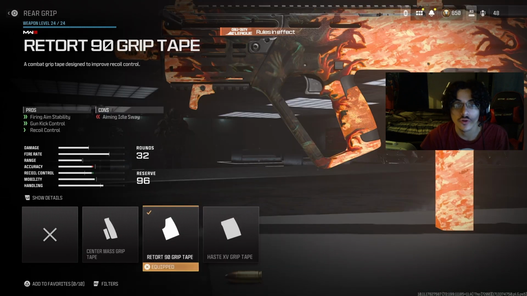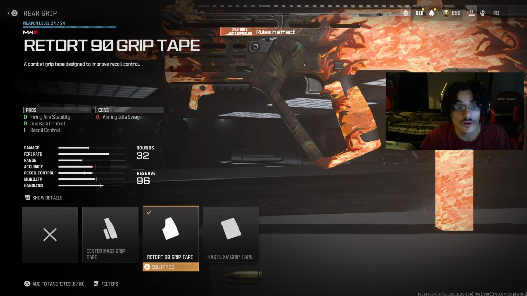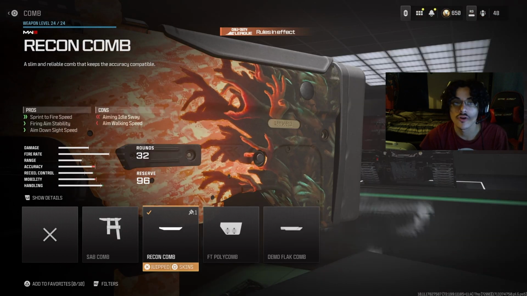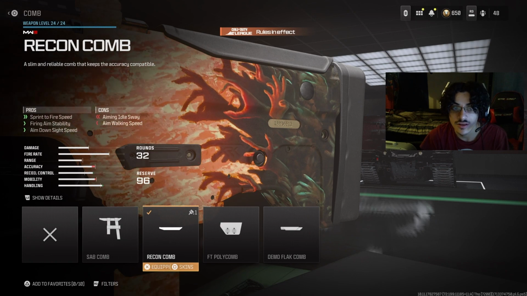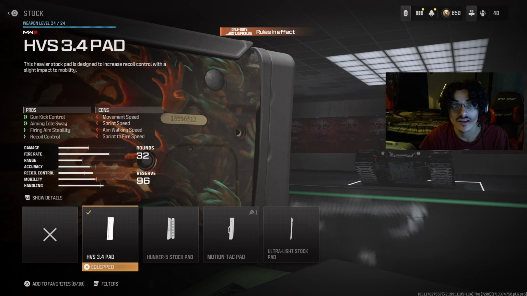Third attachment is the Retort 90 Grip Tape rear grip. Pros are firing aim stability, gun kick, and recoil control, with cons being aiming idle sway. Fourth attachment is the Recon Comb. Pros are sprint to fire speed, firing aim stability, and ADS speed, with cons being aiming idle sway and aim walking speed. Final attachment is the HVS 3.4 pad stock. Pros are gun kick and recoil control, aiming idle sway, and firing aim stability, with cons being movement speed, sprint speed, aim walking speed, and sprint to fire speed.